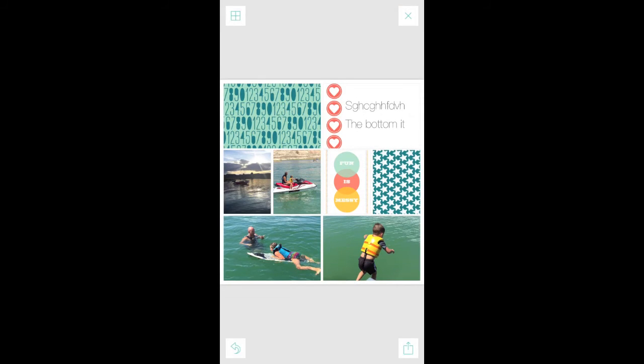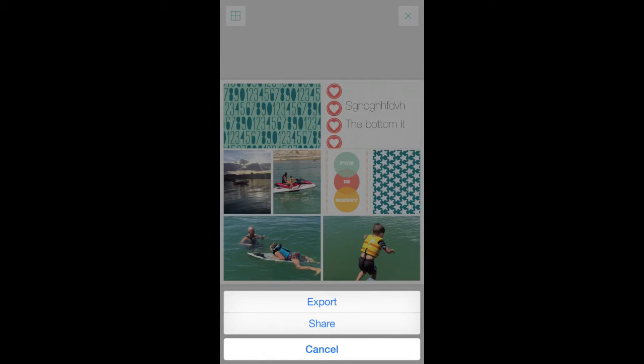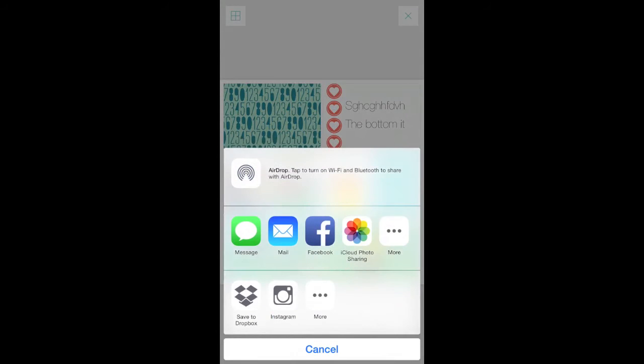Okay, so then on the bottom right, there's this box with the arrow going up. This is how I save my images. So I click on that and it says I can share it. So if I click share, see right there where it says done, it just saved it. I can go straight to Instagram, I can move it to Dropbox, I can message it to someone, whatever.